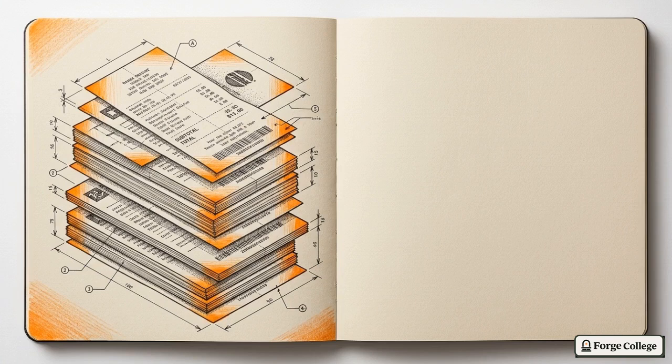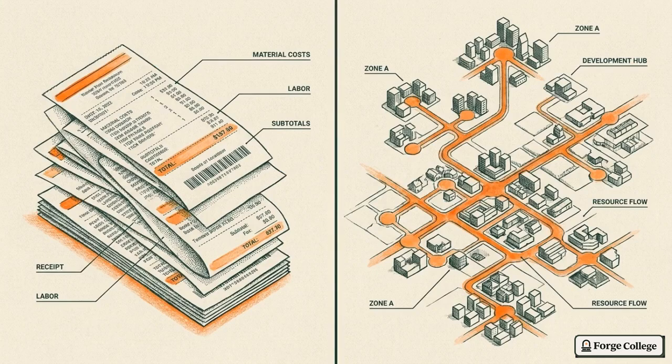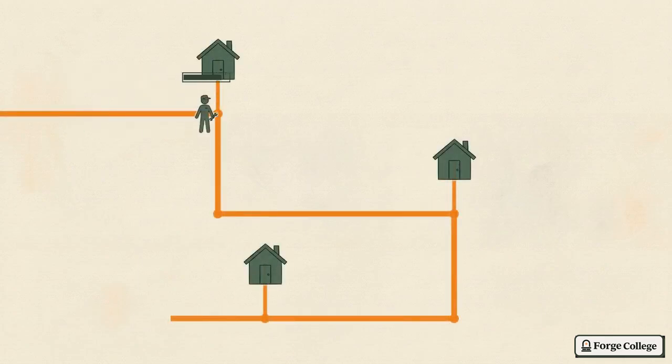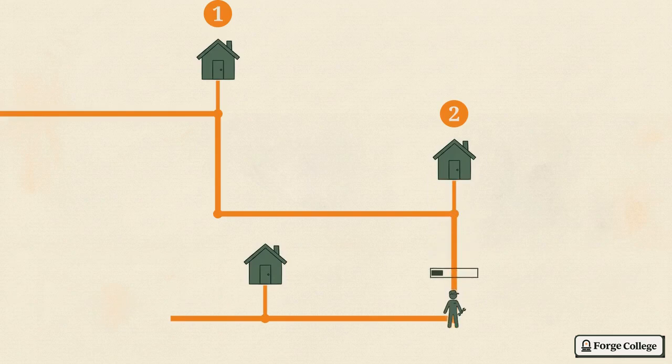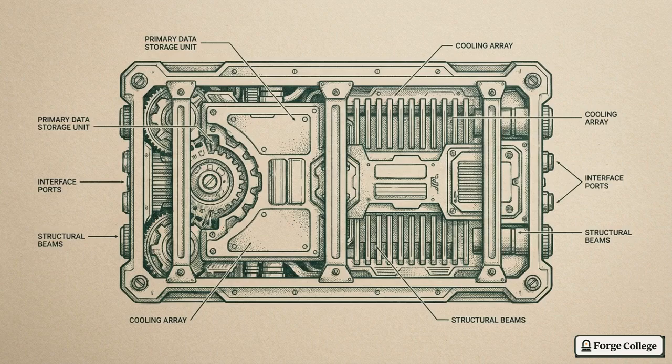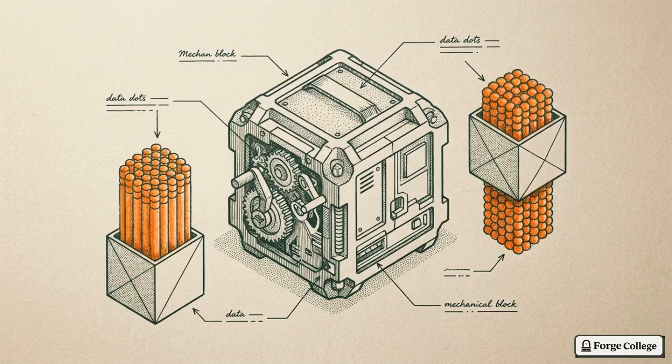This creates a major distinction. Bitcoin is a library of discrete, separate receipts, while Ethereum is a hierarchical map where everything is connected by specific paths. Because updating a house on the city map requires a worker to physically navigate the streets and perform maintenance, it costs energy and time, meaning every change has a price and must happen in a specific order to keep the map accurate. Now let's look at block and header anatomy, the way these networks bundle their data for delivery.